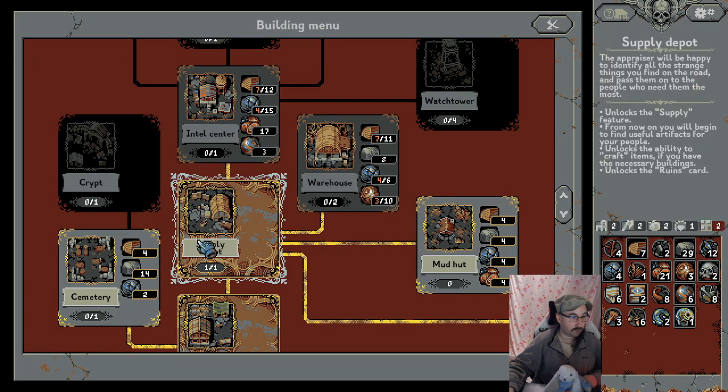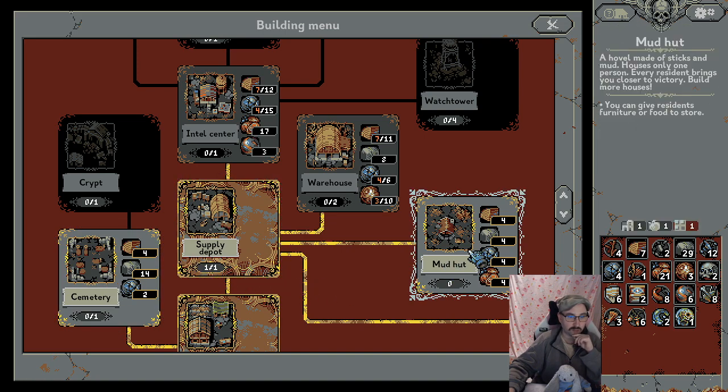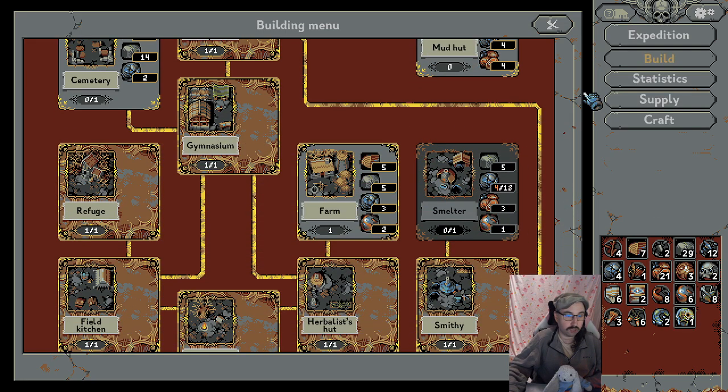What else? The cemetery seems like a decent build. Passing through a cemetery on expedition grants you a memory fragment. So that would be another source of memory fragments. We have the mud hut. A hovel made of sticks and mud houses only one person. Every resident brings you closer to victory. Build more houses. Huh. You can give residents furniture or food to store. Interesting.